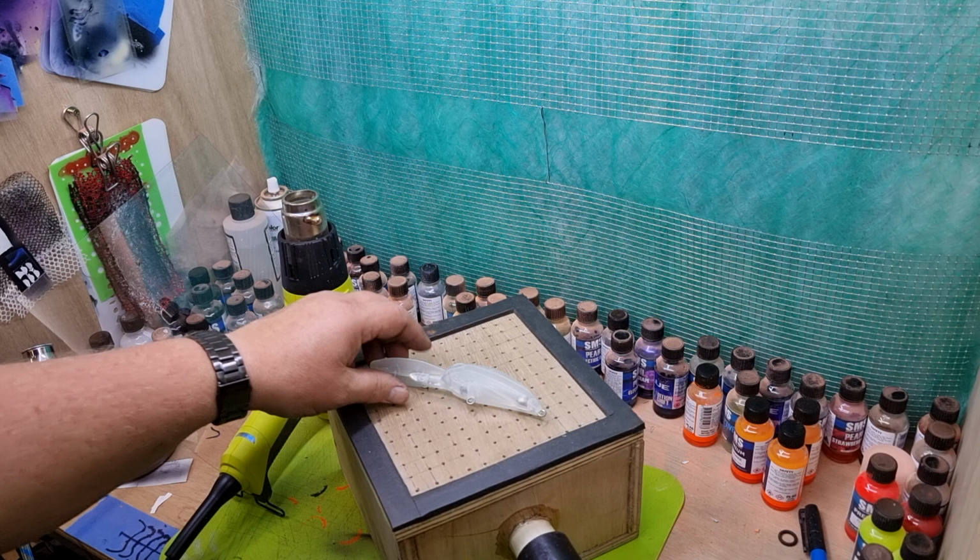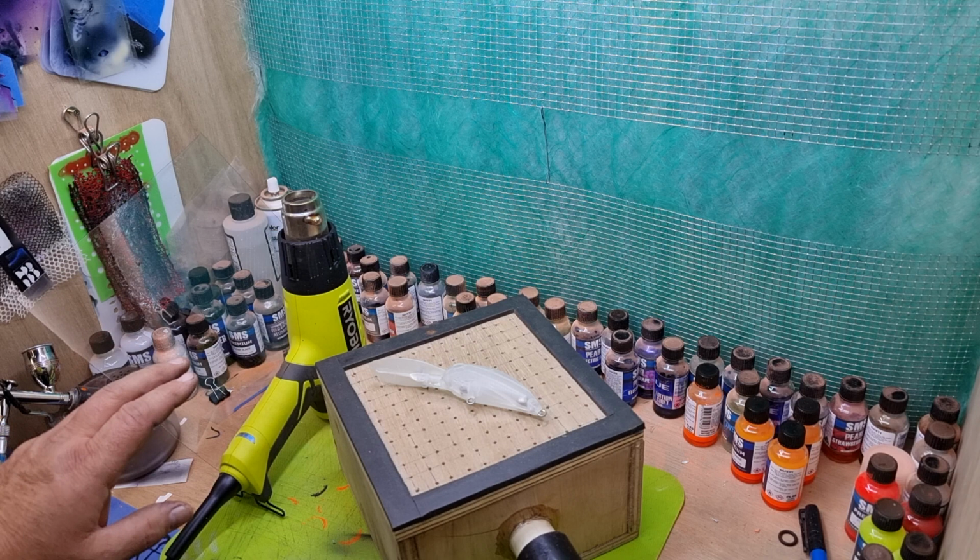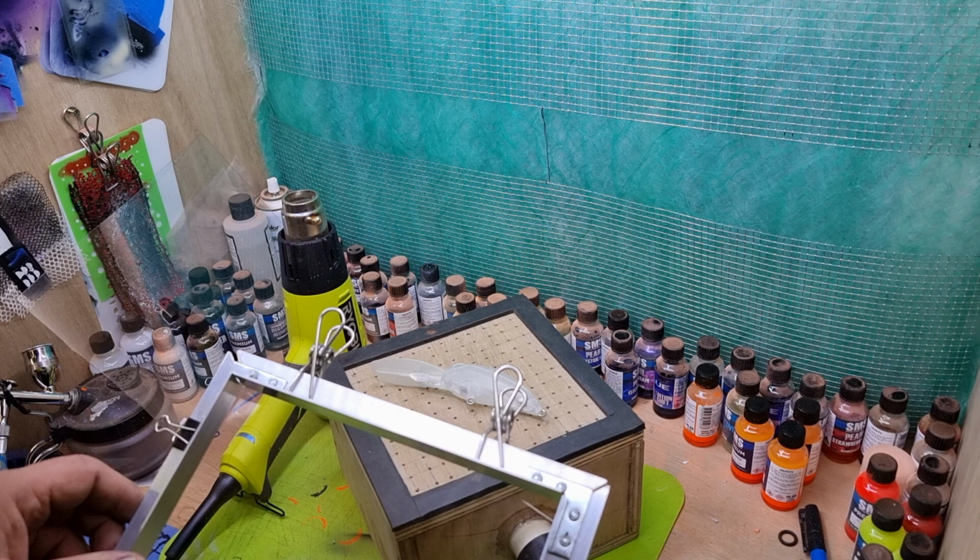Got the air dryer, all I use is the air gun. Alright, I don't use heating elements or anything like that. It's just the air gun at the moment. Makes this soft and pliable, but not too soft and runny.